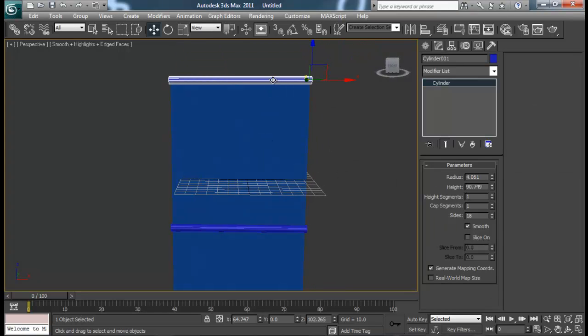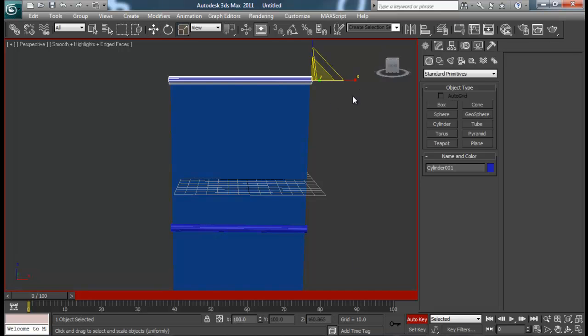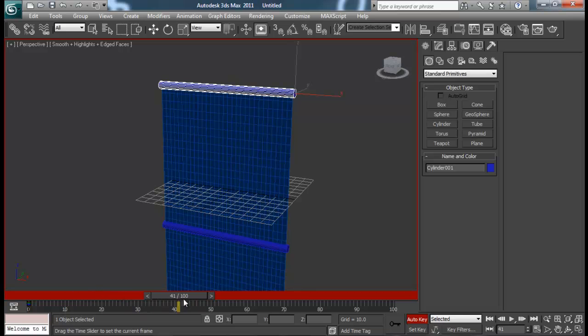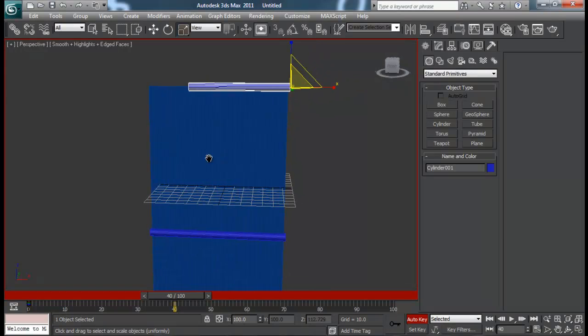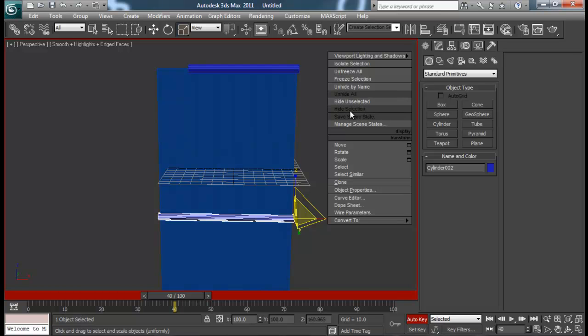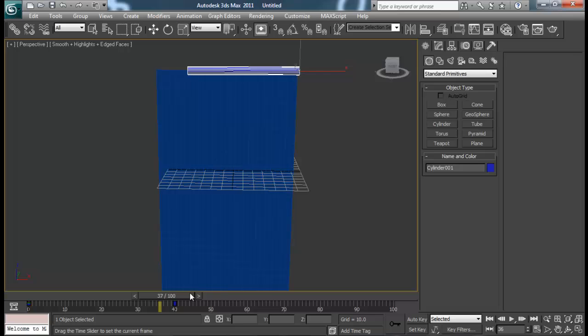Don't worry, you'll understand in a moment why I made them. So next I want to animate the scale of the cylinder. First of all, let me turn on the auto key. Let me press the R key for the scale, set a key right here, move to about 40 frames and reduce the scale down, maybe about this. Okay, or maybe about this. So you have that cylinder animated. For now I'll just hide this, hide selection. We'll work on the upper part here and then we'll move on to the lower part. So I can turn off the auto key, and I've got that animation.